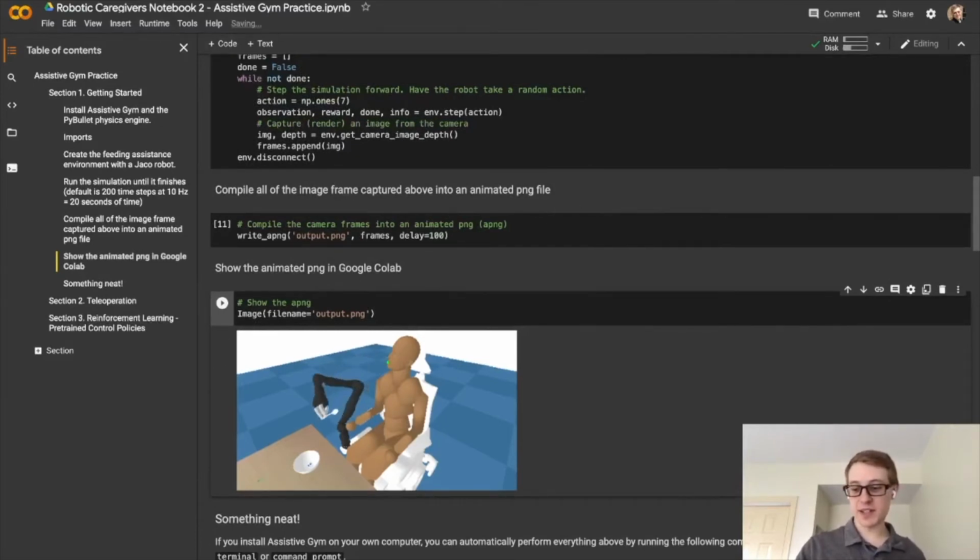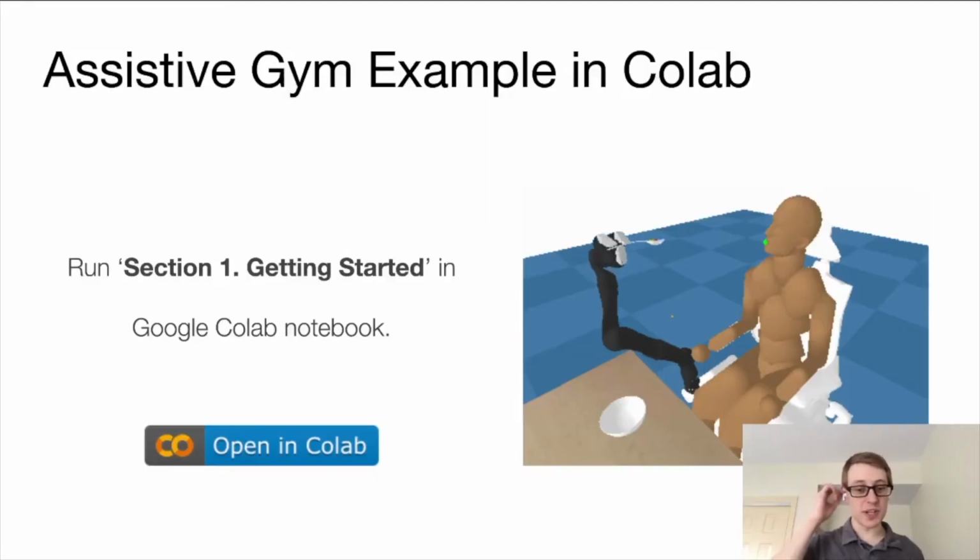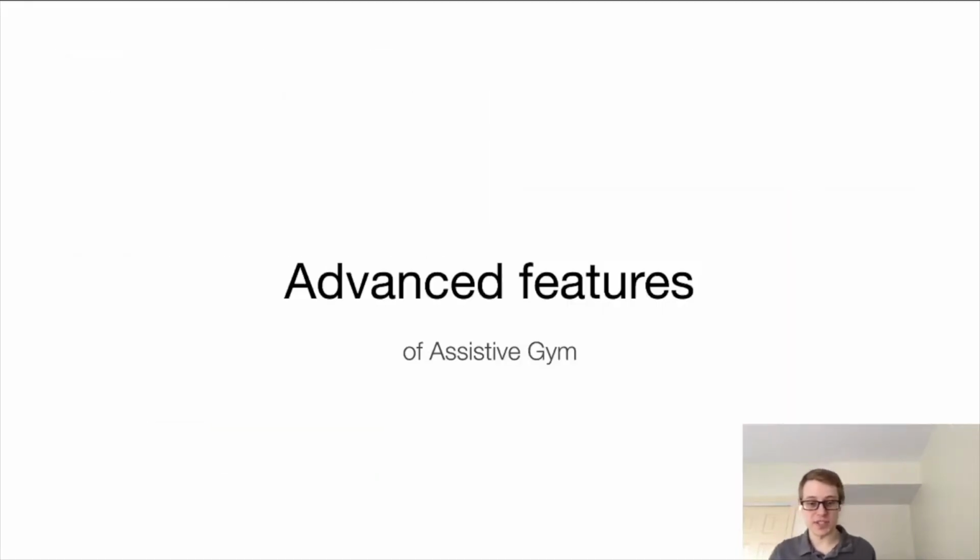All right. So let's move on. There are also some advanced features that come with Assistive Gym, and we're going to look at some of those, some other cool things that you can do with Assistive Gym. In fact, in your midterm projects, these are some of the things you might be interested in using.